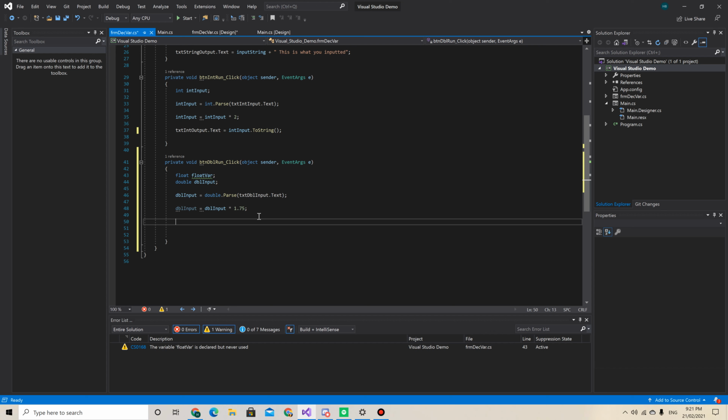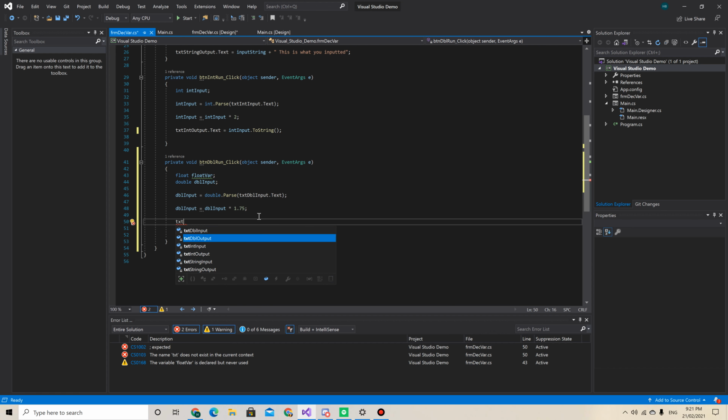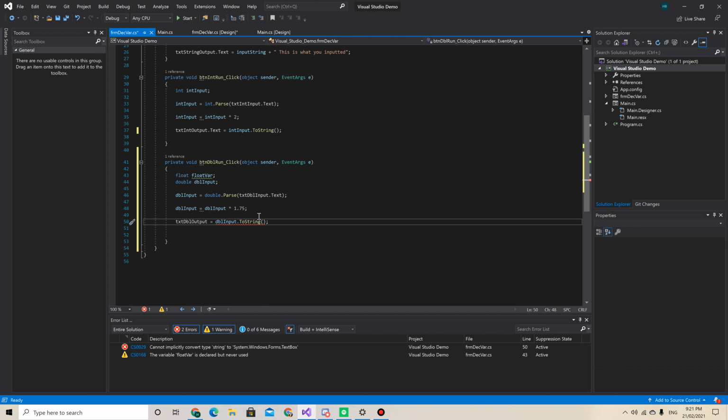Now we want to output it back, so txt double output this time equals DBL input dot toString, our brackets, and end the statement. And I forgot to put dot text, so guys, just remember, that can happen to everyone.